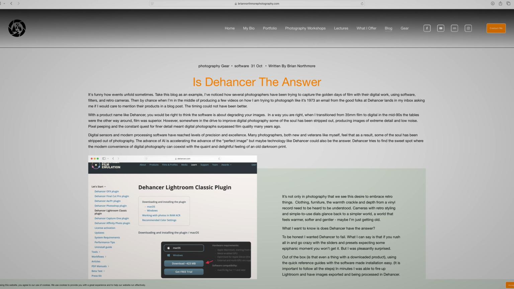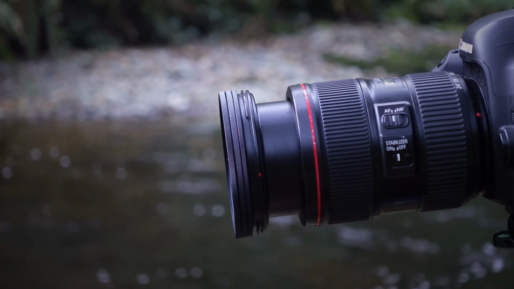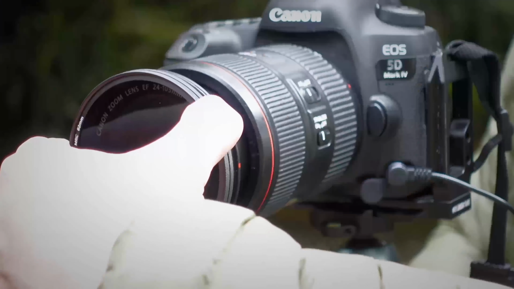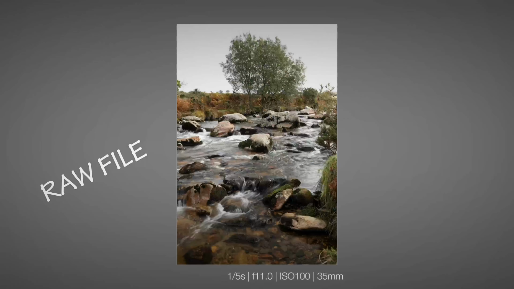But I've been looking at shooting images as if they were taken on film for a couple of weeks now, and it started with using a black mist filter from K&F to try and soften some of those edges and make things less clinical. And then in my last video I went out and explained how I was going to shoot with a 24 shot challenge and just take images using my digital SLR, but 24 pictures only. And in this video with Dehancer I'm going to try and recreate the feeling of film when I edit those images. This is where the process starts.